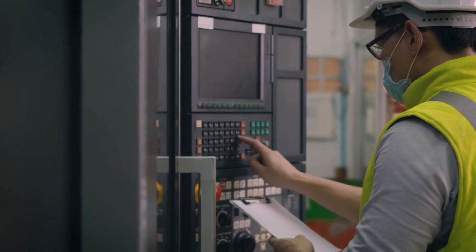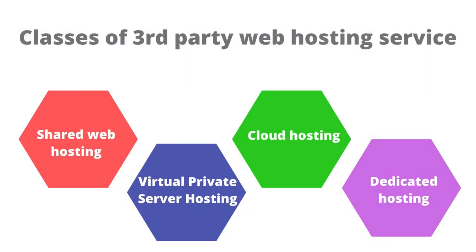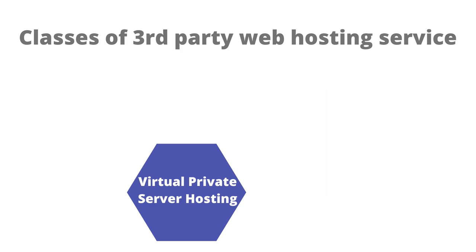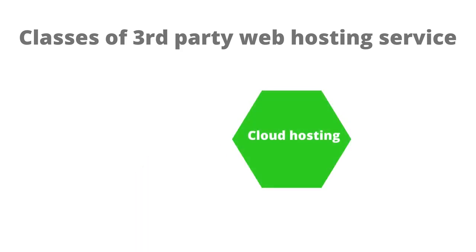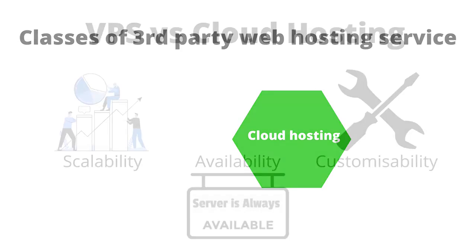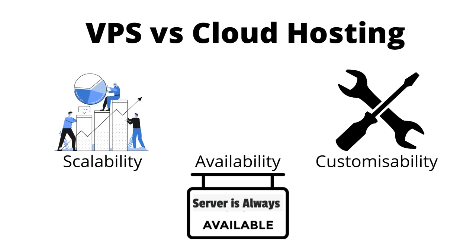Now, because of the V in VPS, some people think that a VPS and cloud hosting are one and the same. However, this is not 100% true. Recall that with a VPS, you have a single physical server that hosts multiple virtual servers. So with cloud hosting, you have access to multiple physical servers. Now, the difference between cloud hosting and VPS hosting is notable in 3 areas, and that's scalability, availability, and customizability.